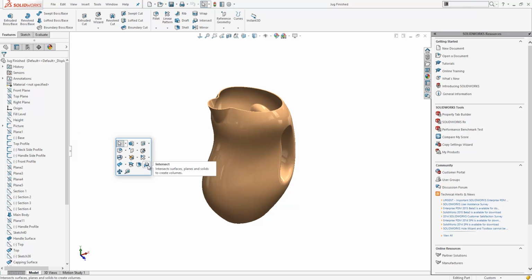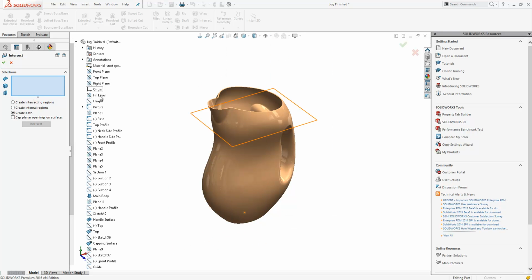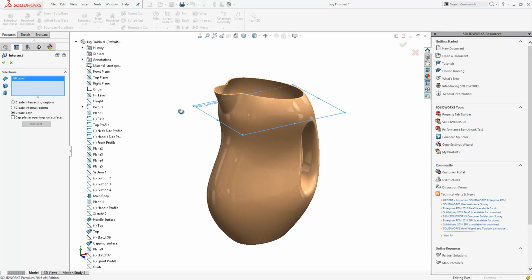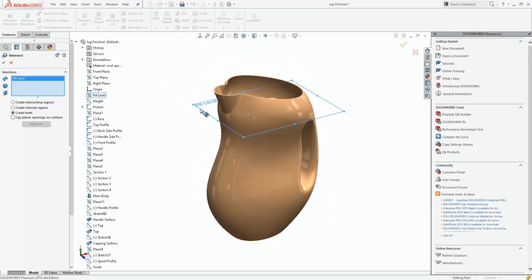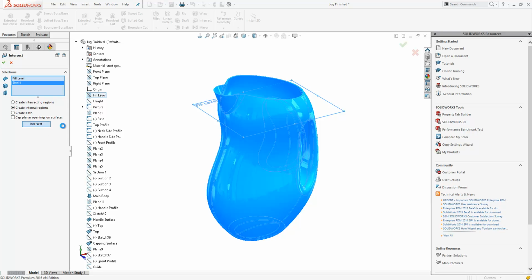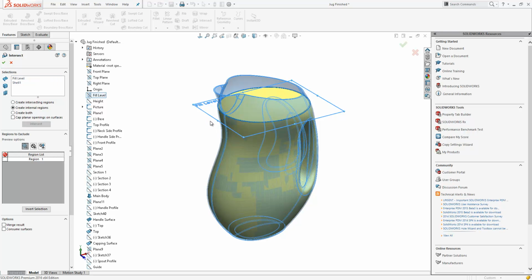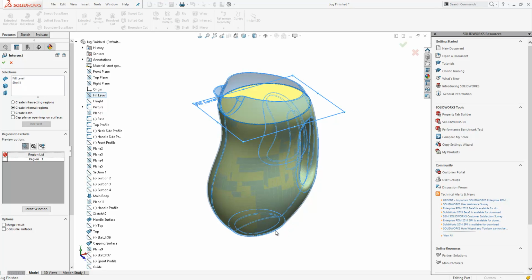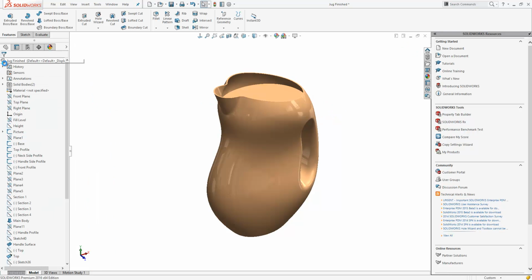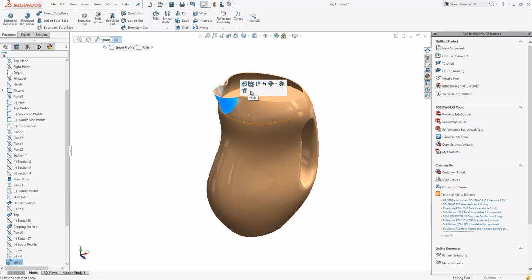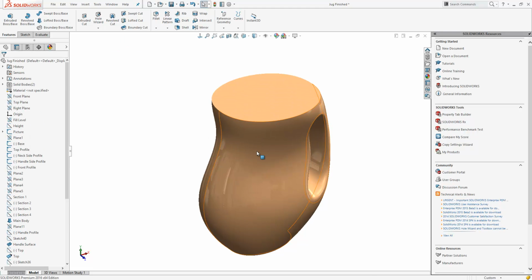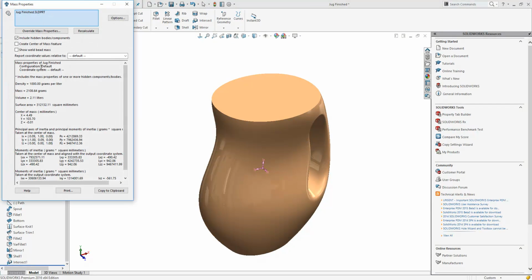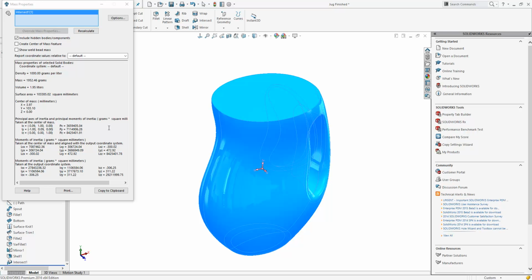We now just launch our intersect command, select a face or a plane. In this case, I've selected this plane here, which is going to represent where I'm going to fill the jug up to. That's my maximum level. And then I'm going to select the solid. Within this property manager, I now have an option to create internal regions. So providing the software can create a solid between the plane and the existing solid, it will do. And then if we just hide the original solid away, we're left with the remaining solid. And then we can do a measure command on that solid body to work out what our internal volume is.